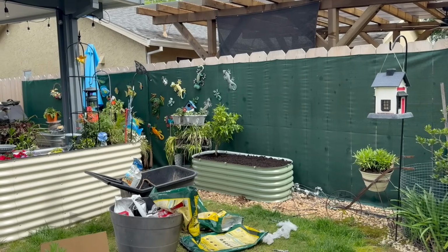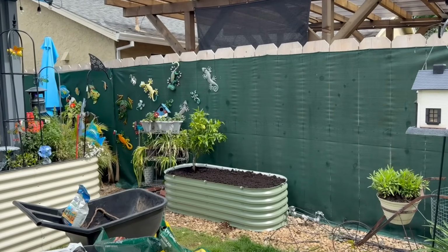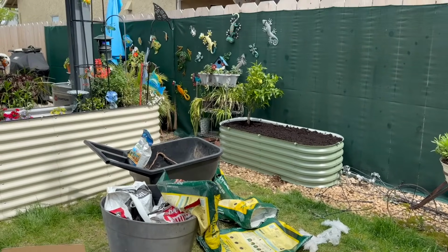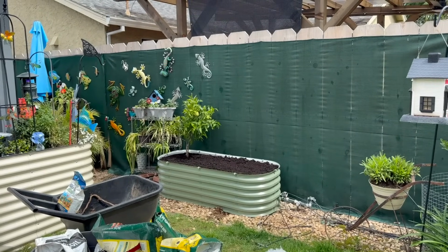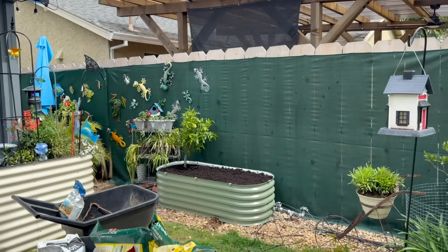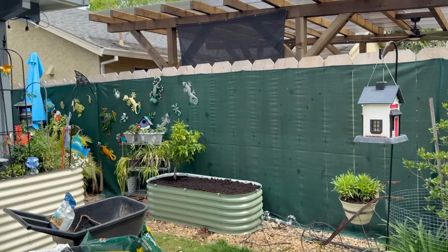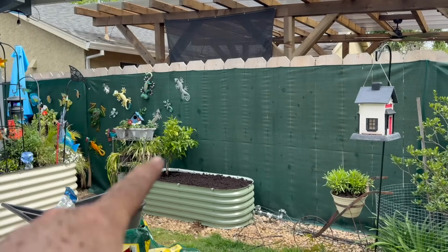Well, the bed is built and it is filled with soil, and I got the tree back in. I did end up having to cut off some of the roots because they were growing through the base of it and I just couldn't get it out. So I cut the roots off and then I cut off some of the top, so that way it kind of matches. If you end up pruning roots, you need to cut the top off. Otherwise there's going to be too much foliar growth for the roots to be able to support. So I did do that and I limbed it up just a little bit.